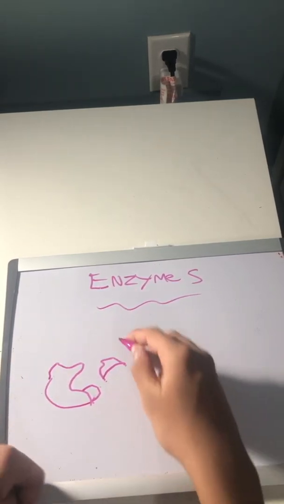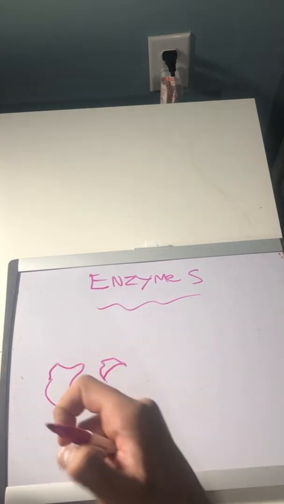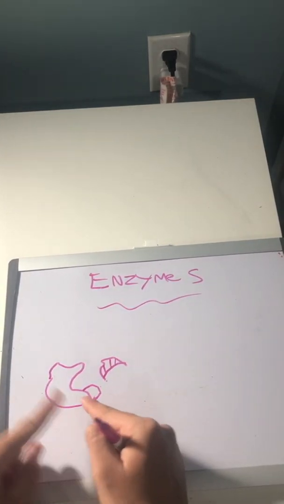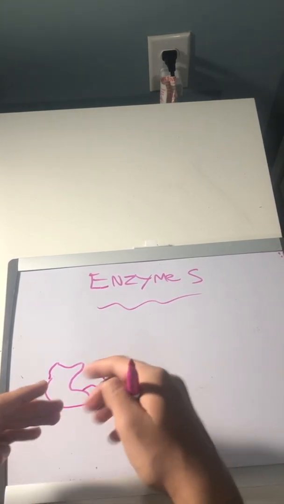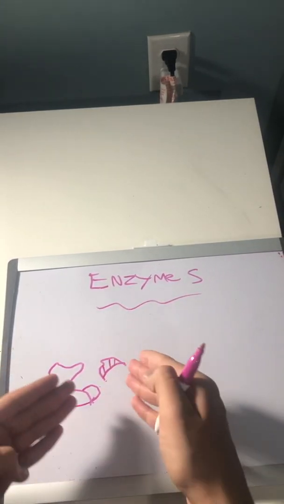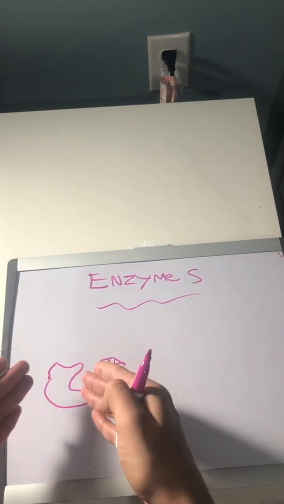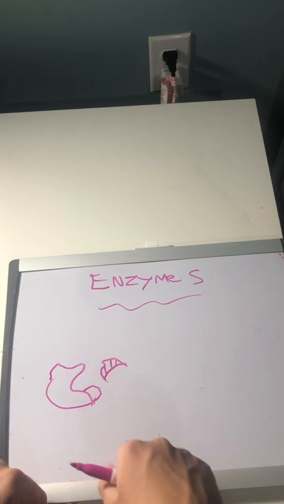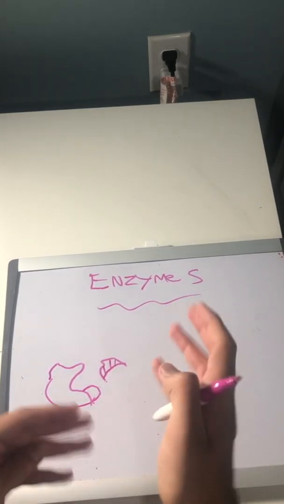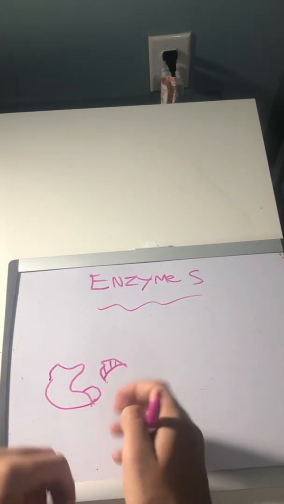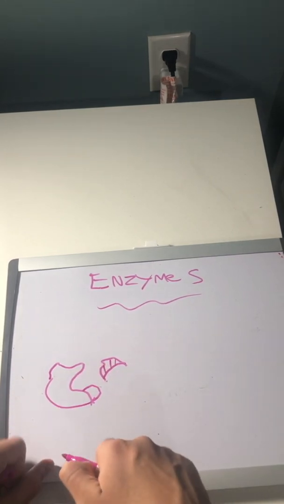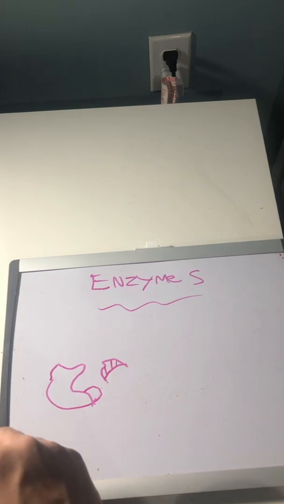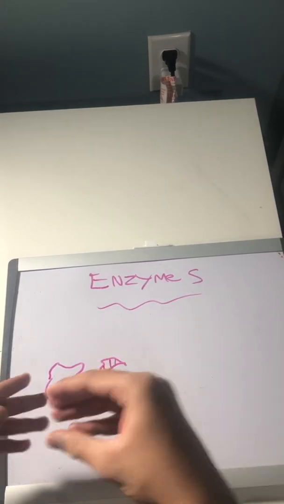For example, this is the substrate right here. Let's just color this. This is the cofactor, and this is the enzyme. Coenzymes and cofactors basically help the substrate bind better to the enzyme so the enzyme can perform its job better. So along with induced fit, coenzymes and cofactors also help. However, what happens when cofactors and coenzymes do not want substrates to bind to the enzyme?